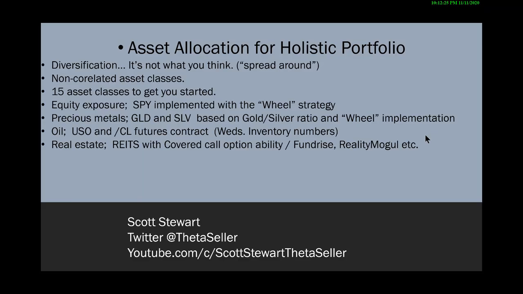Another aspect that's important to have in a non-correlated holistic portfolio beyond real estate is bonds. And you've always heard of bonds. The problem, of course, with bonds, folks, is this teeter-totter effect that we get with bonds, right? As the interest rates on bonds drop, the value of those bonds increase. Well, where are we at today with regards to interest rates? Well, we're at rock bottom levels.